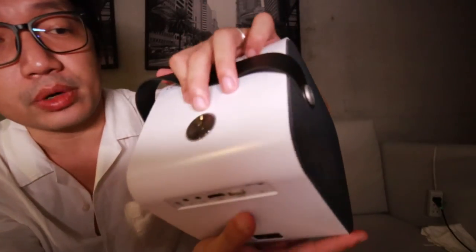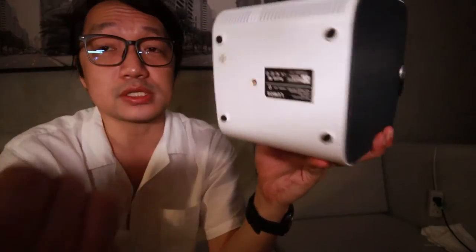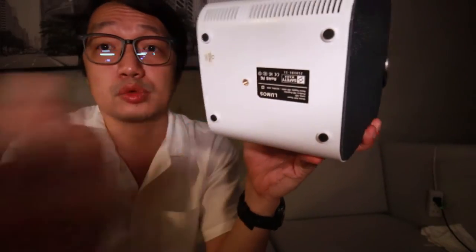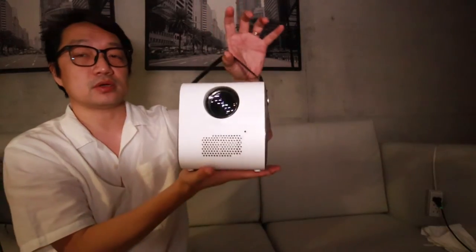This is the power button. Lights up blue if it's on and red if it's on off mode or on standby mode. This is where you plug in the adapter. It also has a screw at the bottom for you to mount it into a tripod or any stand that you might need, but you can also place this on the table.